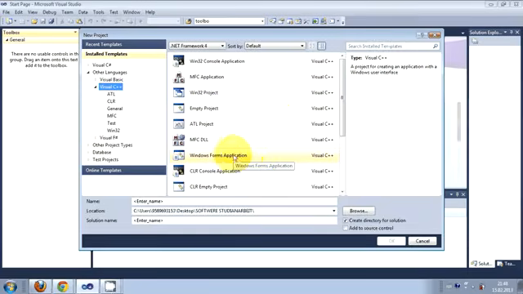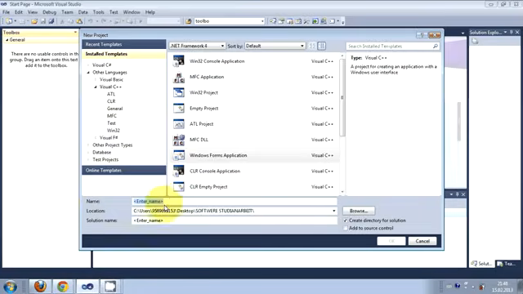But what we are interested in is this Windows Form application, which is a user interface application. So you can make a very good graphical user interface with the help of this Windows Form application. And the advantage of C++ is it's much faster than Java, I can say that.